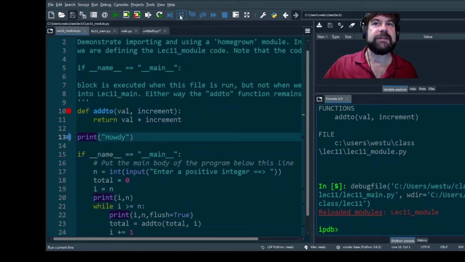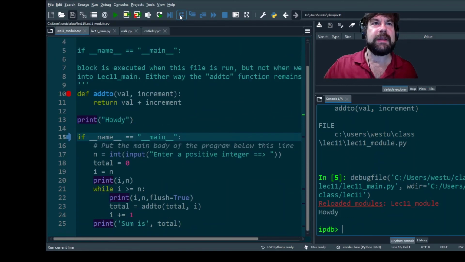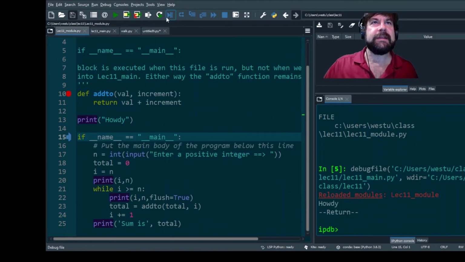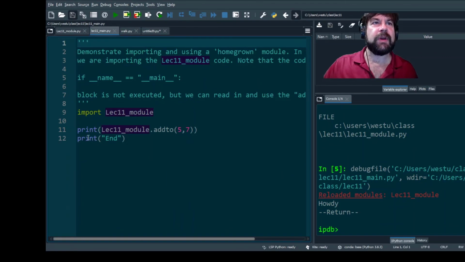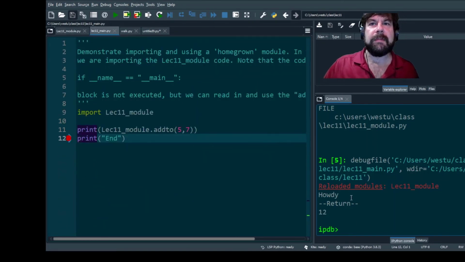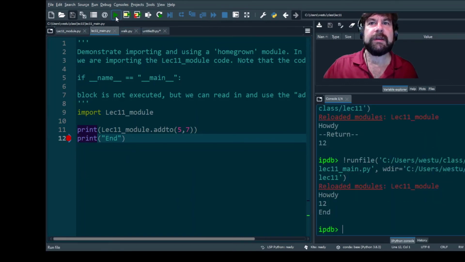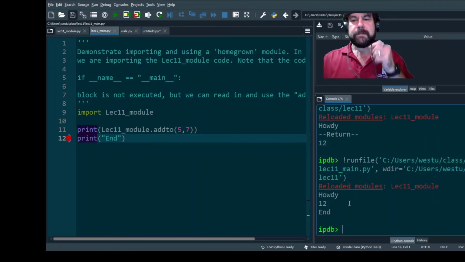It executes that first line. It executes the print howdy. It hits the block, and it's done. Then we come back and run until we hit our next breakpoint, at which time we've already printed out our 12, and then we'll print out our end.